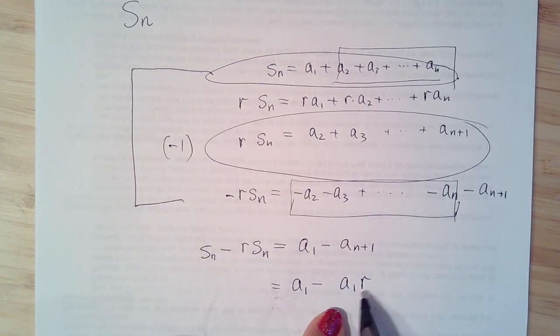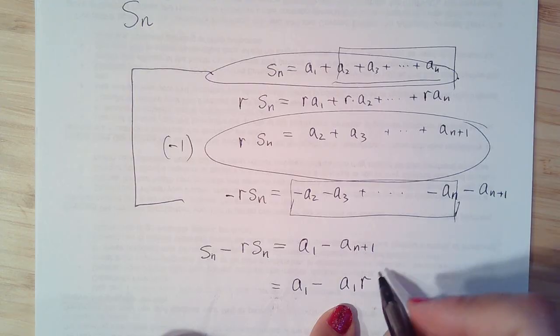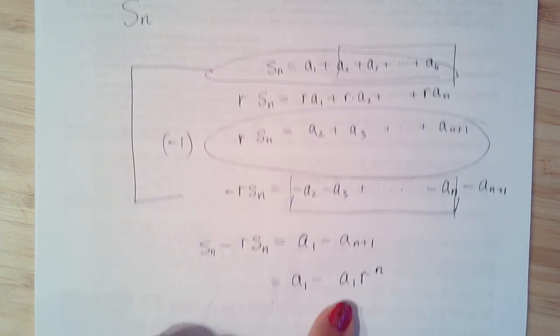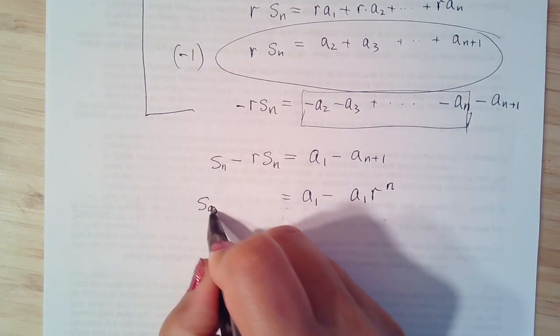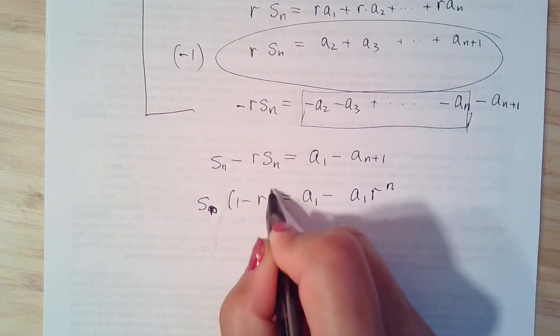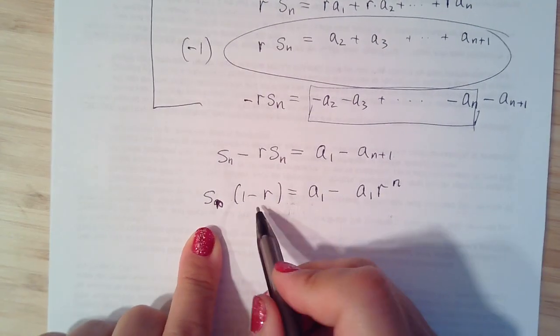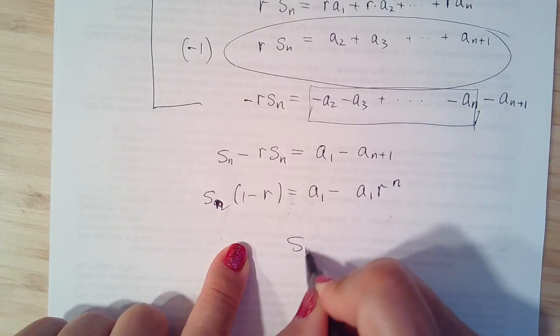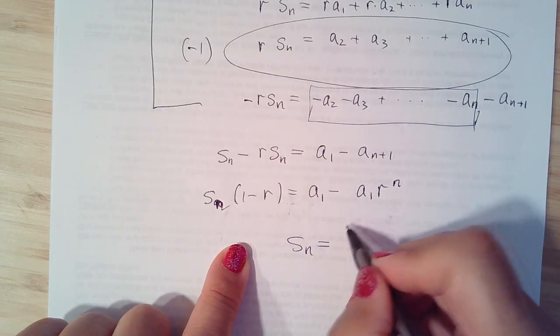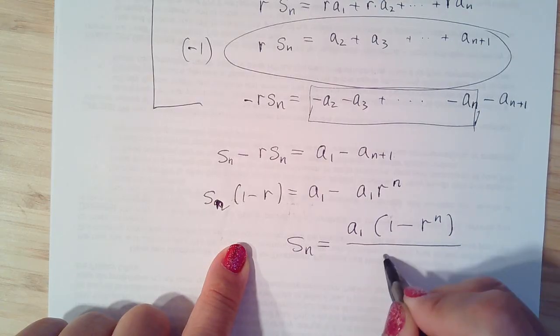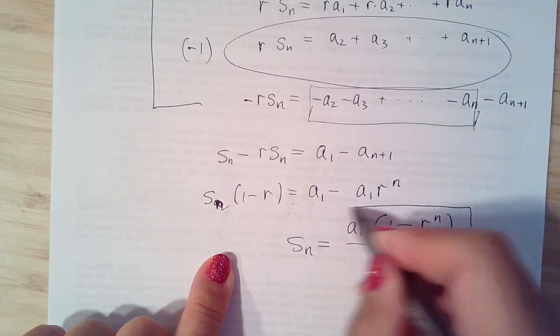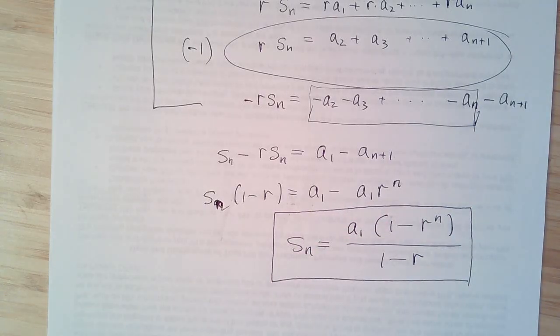Here should be a1, and here should be this thing minus 1, so that's n, isn't it, by definition? And the left side I factor out as n, and I have 1 minus r. So can I get as n now? Yes, I divide by 1 minus r. So as n equals, in the top I factor a1 out, I get a1 times 1 minus r to the n over 1 minus r. This is the formula for the first n terms of a geometric sequence.